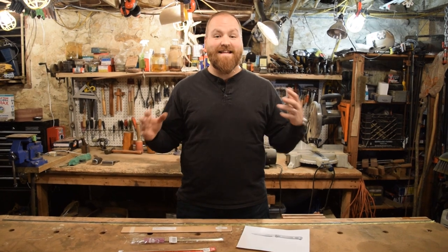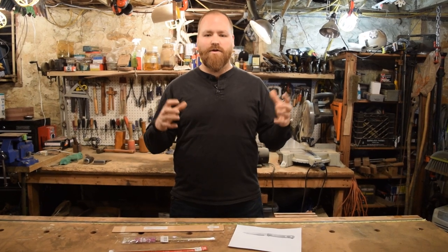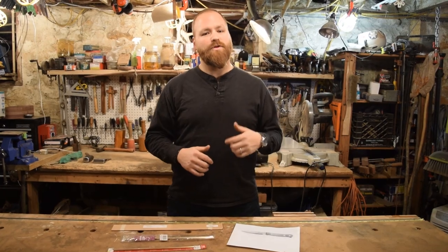My name is Dustin, and today in the shop we're going to be making a bushcraft knife. Not only any bushcraft knife, we're going to be making the epitome of the bushcraft knives. We're going to be making a replica of Ray Mears' Woodlore bushcraft knife.